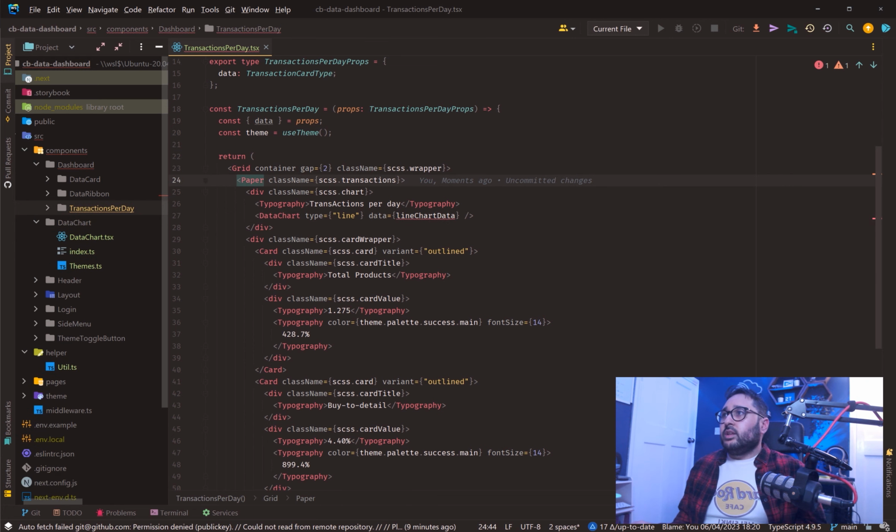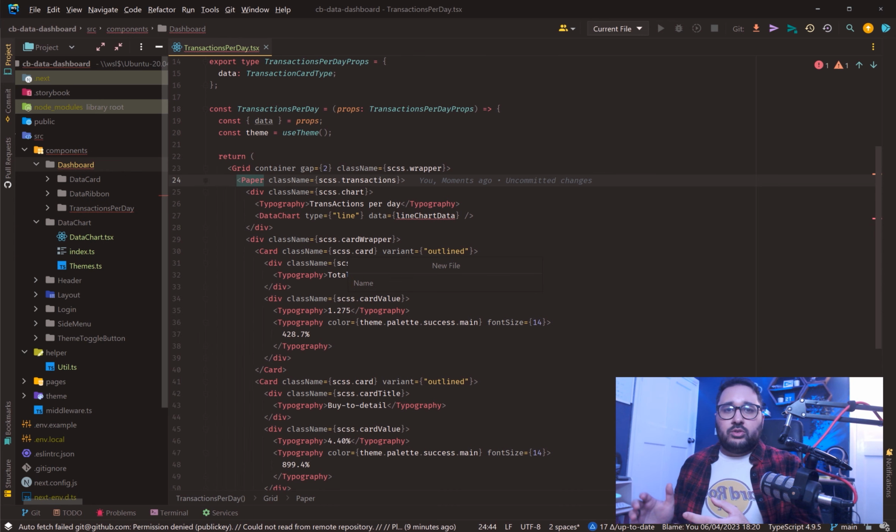So if we go within our dashboard component, and this is simply because this is a UI tutorial, we're going to mock our data. And for those unfamiliar with the concept, the idea is that normally when you work on projects like this, you would have an API or a service from the backend or the backend team to work with to build your UI. However, in some circumstances, that's not the case, and the UI could be working ahead of the backend, or there just simply isn't anything there right now.